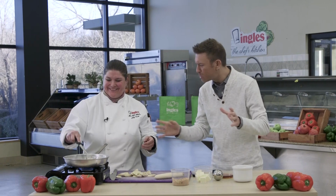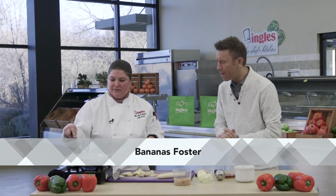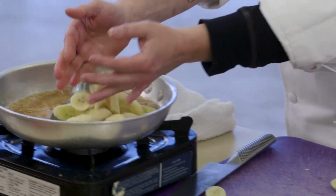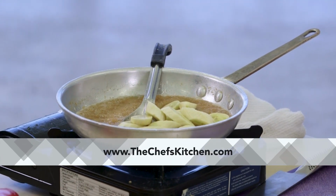I'm Josh Michael here with Chef Kale, and today we're showing you how to make some amazing food right there in your own home. Chef Kale, you're working hard over here. You got some butter. What are you doing over here? I'm just making a simple caramel with butter and brown sugar. It smells really, really good. Today is Bananas Foster's Day. Oh, okay. All right, so we're gonna throw our bananas in. Well, it's nice and hot. This is perfect any time of the day.